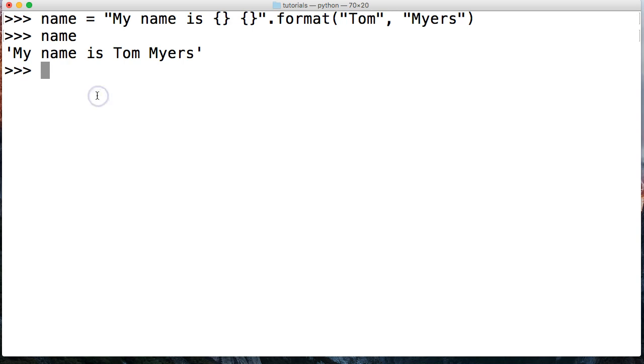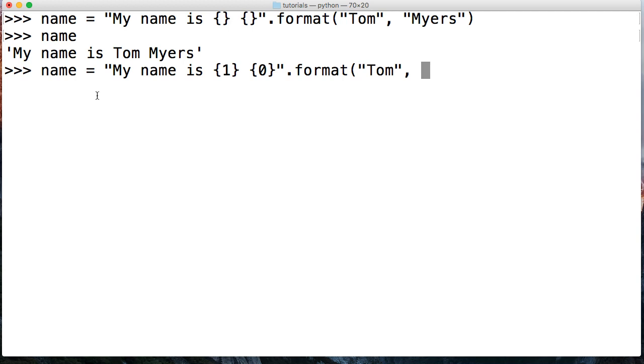So let's do name is equal to, and we're going to say "my name is", just like we did, curly brace. Now we're going to put a 1 in that curly brace, and then for the second one we'll use another curly brace with a 0 in there, close out the string, do format, and we'll use Tom, comma, and then Myers. What is going on here is, like I said, this is a tuple.